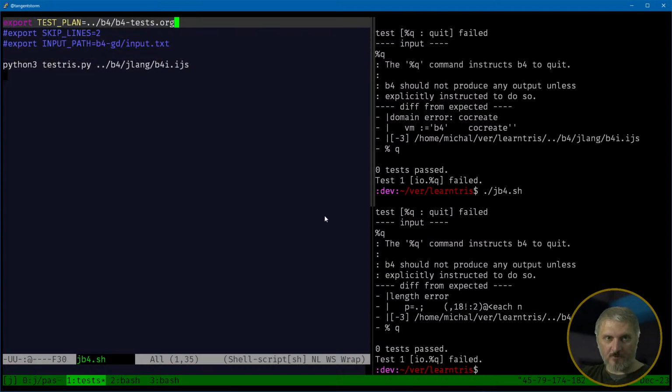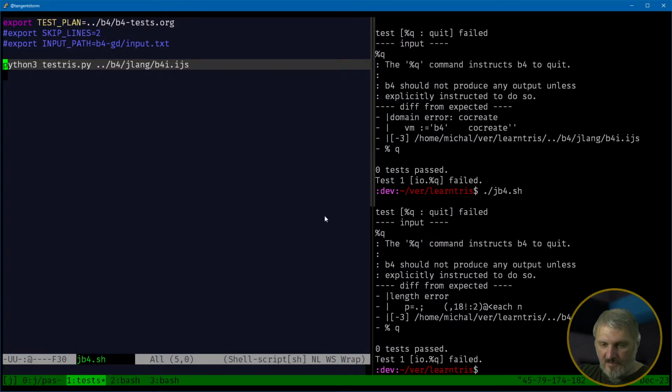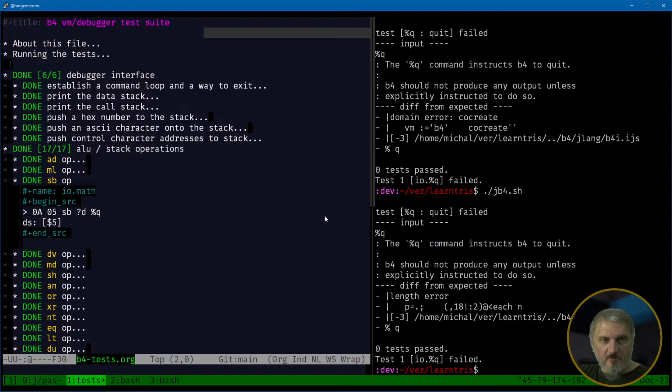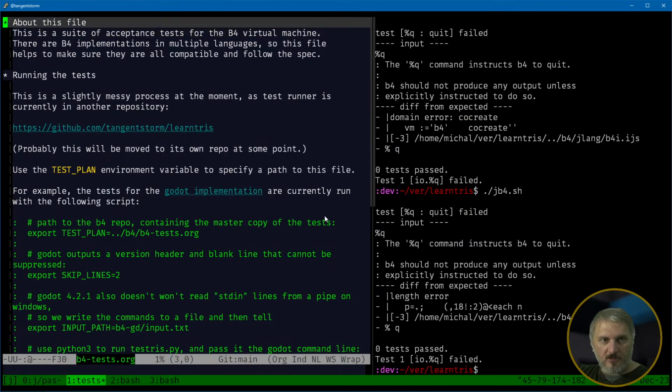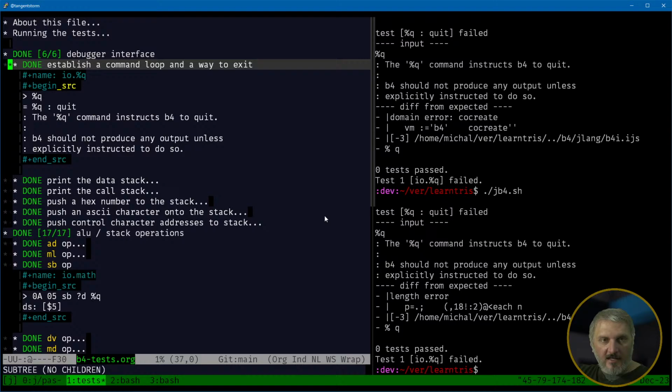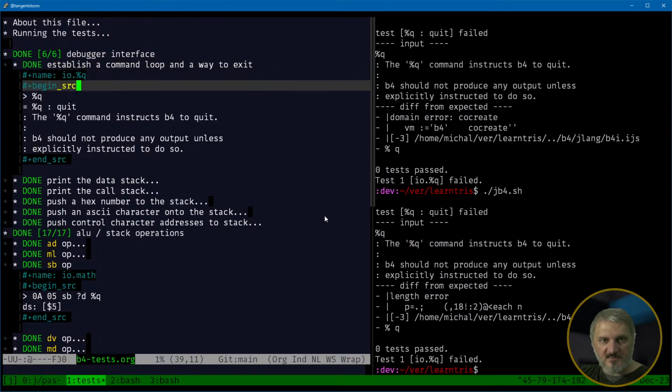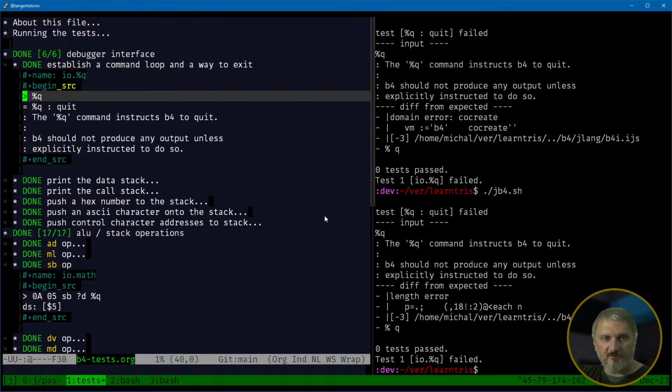Basically we tell it where the test plan is, and then we invoke our interpreter, and then it runs the tests. What it does is it parses this org file, and it looks for anything that looks like this, where it says begin source, end source, and has a name in front of it.